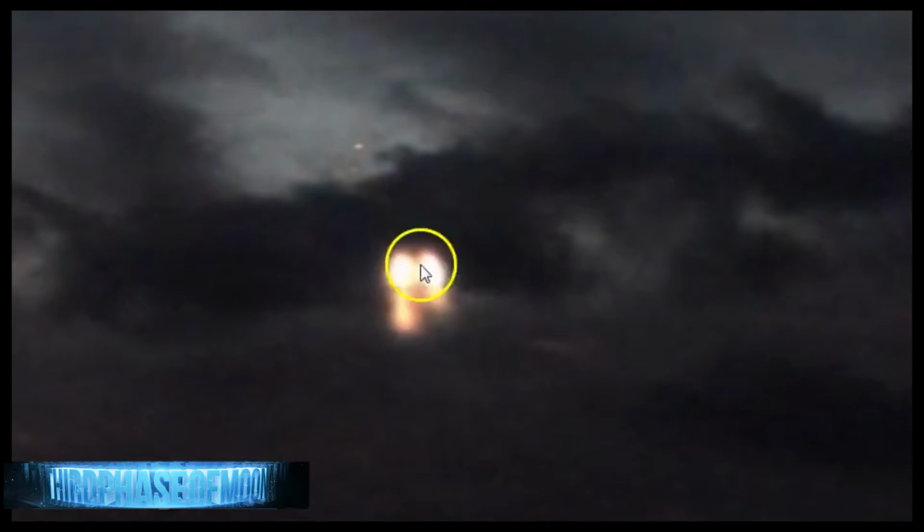This is what I really like here. Take a look in real time. Watch this. Wow. One more time. Let's let it roll. It's making some kind of maneuver. What's this little thing falling behind it? Blake, it seems like it has an escort, a couple escorts. We see multiple lights, unidentified objects next to this craft. Look at that. This is great. Look at that. That's impressive.